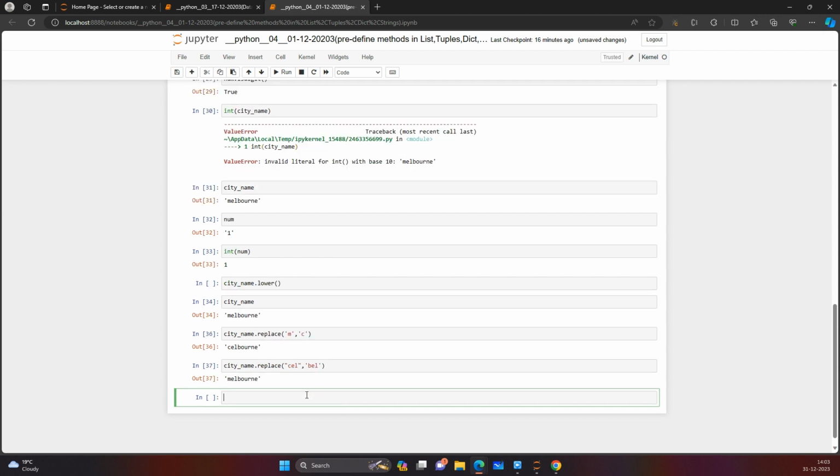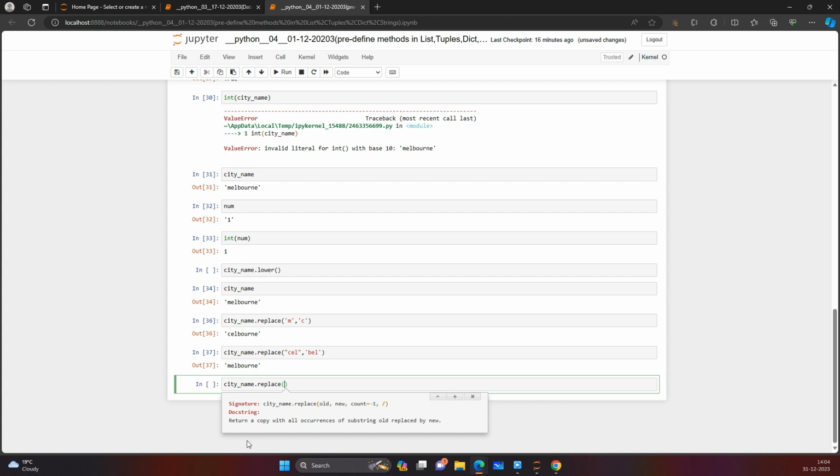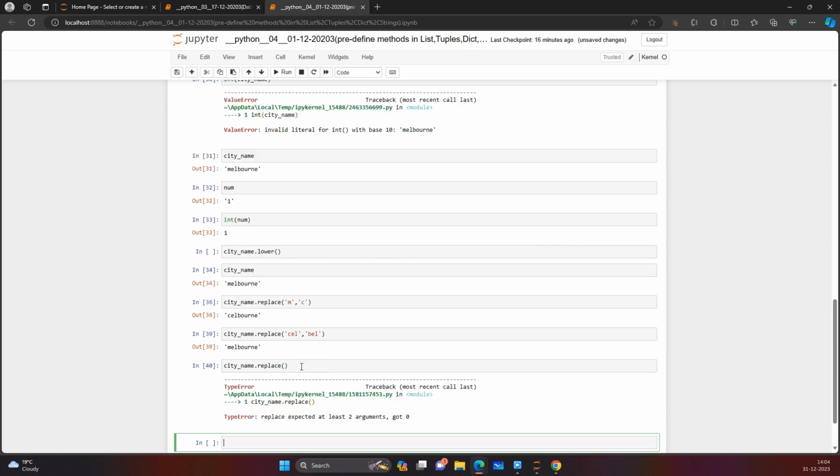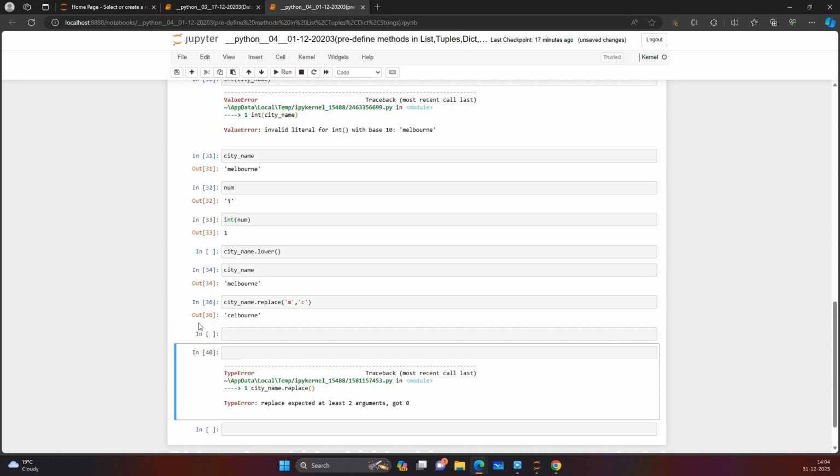Okay, so BEL, why is it not converted? CEL, okay. So can I change a substring or not? It returns a copy with the substring replaced by the new one. Let's suppose, why is it not occurring? C is there, but L is not here. Why is it not here? It should be replacing that CEL by BEL, but I don't know why it is not printing what we have.